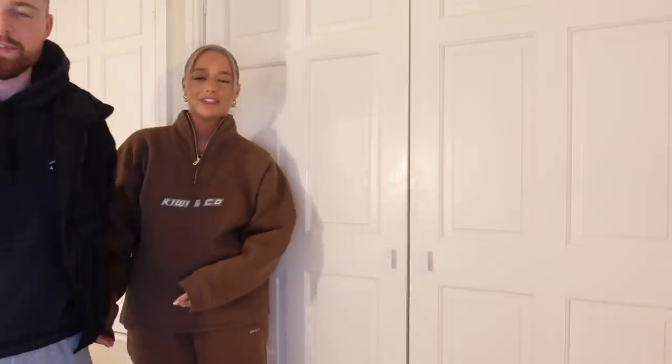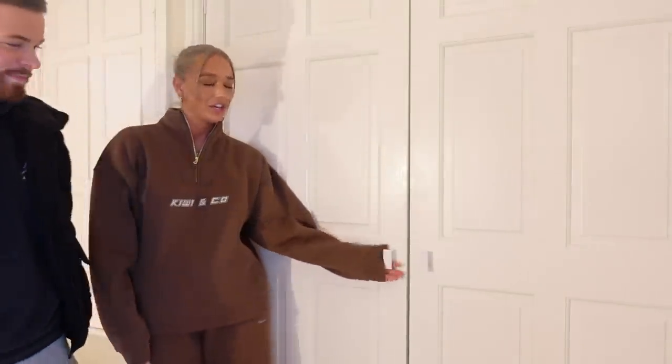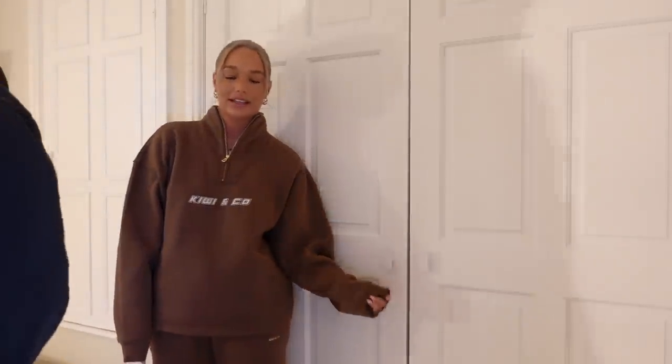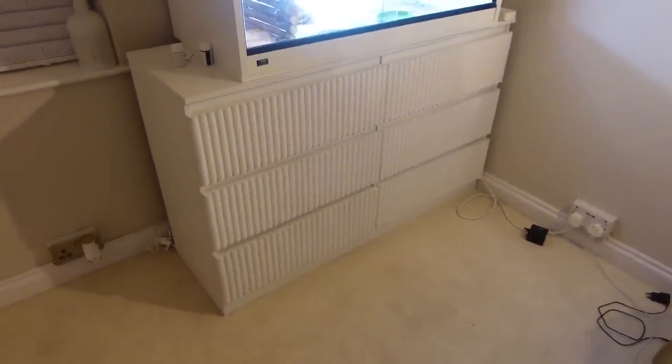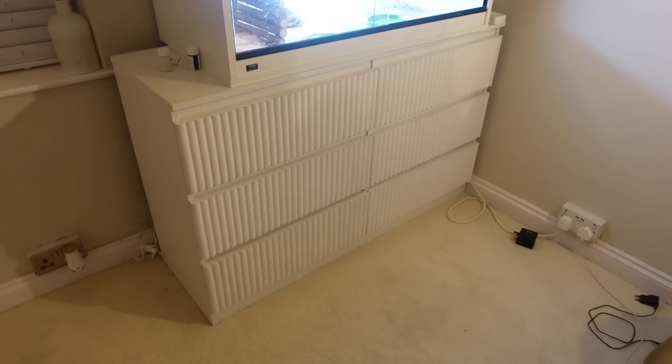The time has finally come to change the white handles to gold. And we're also going to put the gold handles on the drawers. Oh, do you want to see the drawers? Ta-da! They're finally all painted. It took me, I don't know how long, to actually finish all them. But yeah, I'm going to put the gold handles on them. Gold handles on this. Gold handles on this.